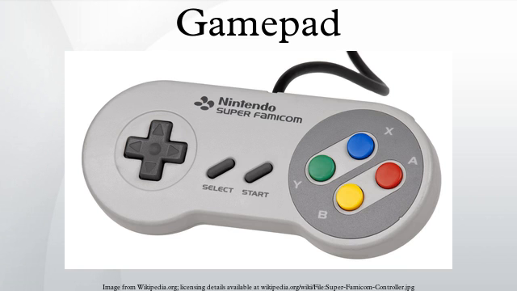At E3 2007, the Wii Zapper, an add-on for the Wii Remote which allows it to be held like a gun and thus arguably making first-person shooters more immersive, was unveiled for the first time to the public. In July 2008, Nintendo announced an add-on for the Wii Remote called the Wii Motion Plus, which greatly improved the controller's motion detection capabilities. The add-on would later be incorporated into the remote in the form of the Wii Remote Plus.